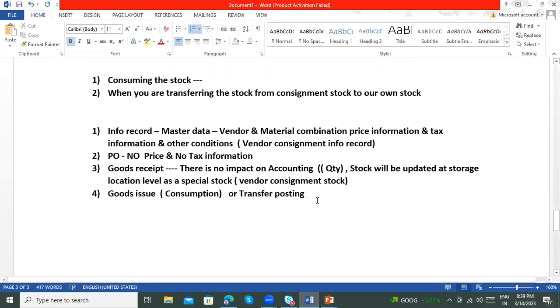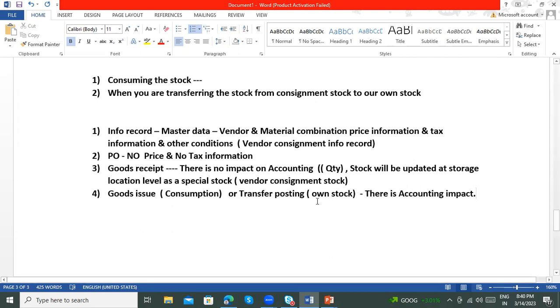In case you want to transfer to my own stock, then you are using a transfer post. In these two cases there is an accounting impact. That means I'm just informing the finance team, boss, I'm receiving these goods, I'm consuming these goods and transferring to my own stock, so please pay the amount to the vendor.